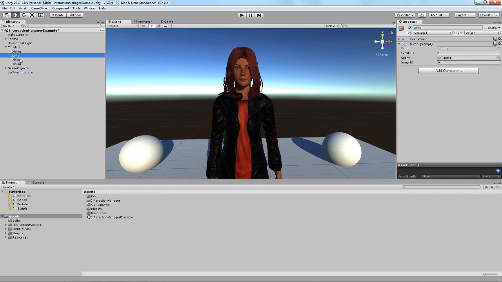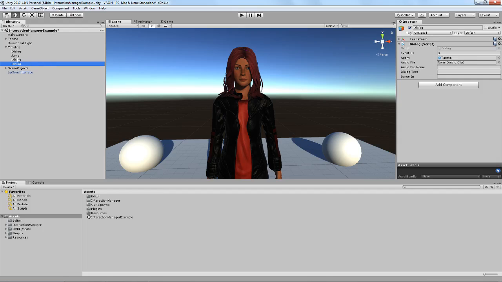So when I reach this jump, I want to go over it. Now, where should I jump? Well, it has a variable called jump ID, and you can see here what it is on the tooltip, but basically it's the event ID that you want to move to after reaching this event. So this is 0, 1, 2, 3. I effectively want to jump to the third event. So if I play it, it's going to play this dialog, then get here, and then jump all the way over here.